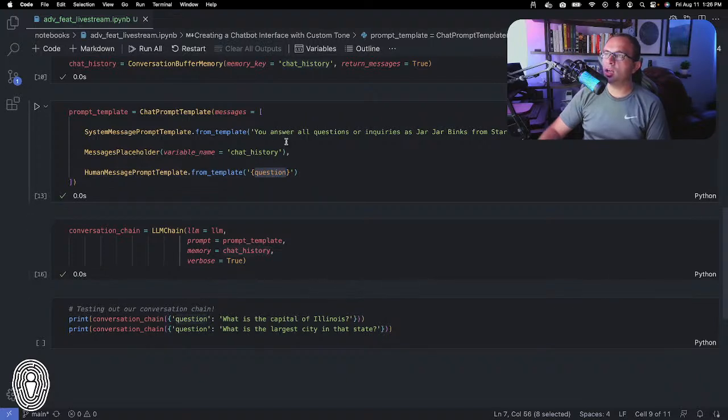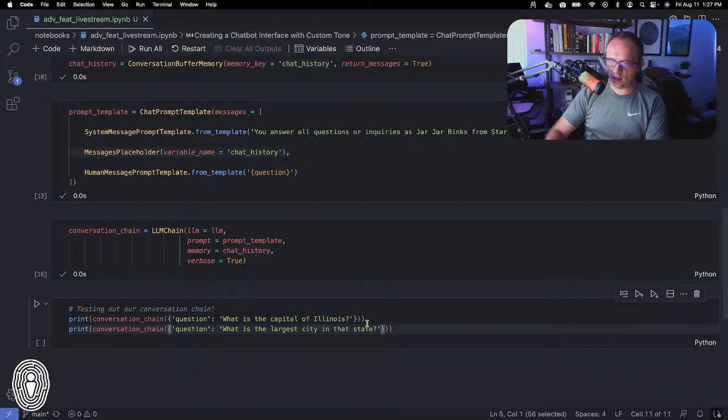Basically this first one is going to be, you answer all the questions as Jar Jar. Then we pass in our chat history. The first time it is going to be nothing, and then we pass in our question. The next time we pass this through, it's going to show, again, you are Jar Jar, but this time it's going to load in the chat history. So it's going to load in this first question along with the AI answer, and then it will ask the question again. So let's go ahead and run this.